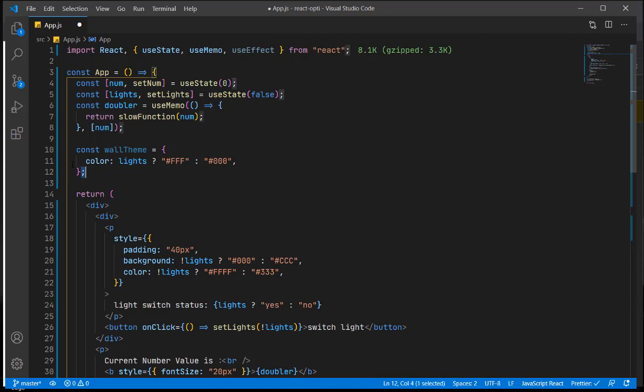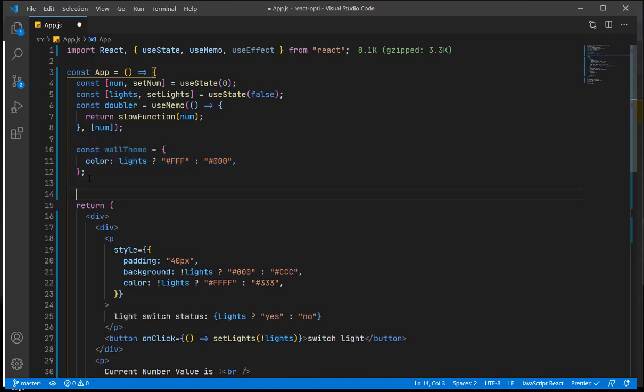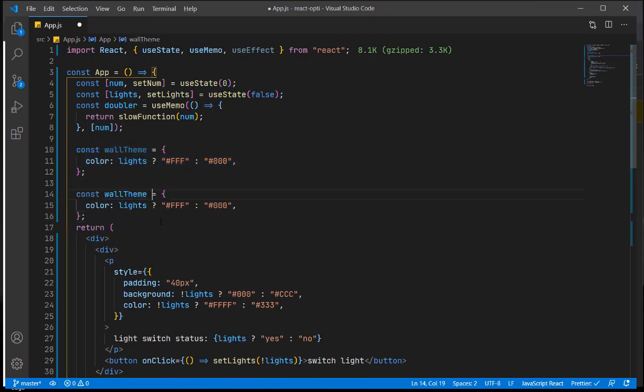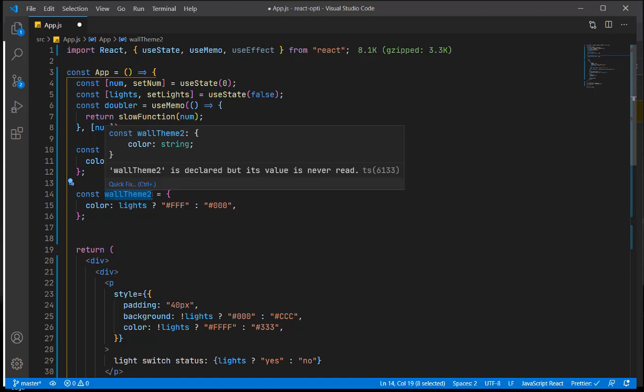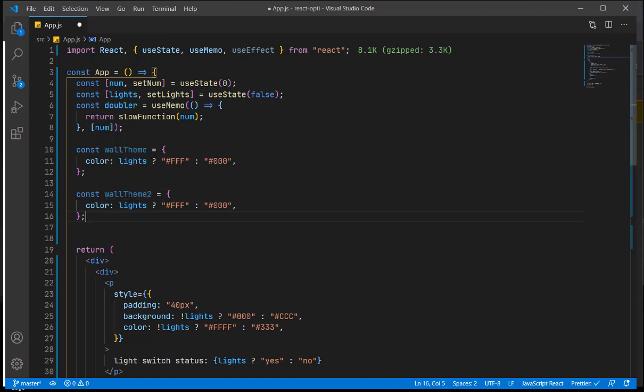So if I duplicate this and call this wallTheme2, you might think that, okay, they are the same because they have the same properties. Well, you're wrong, because the way these things work in JavaScript is that whenever you create a new object, it's going to refer to another memory space allocation in your application, and they are entirely different.